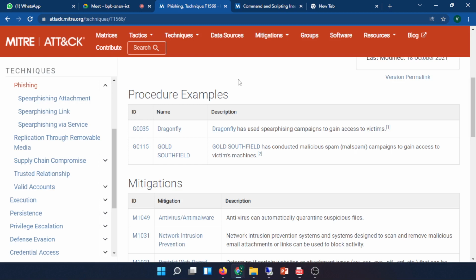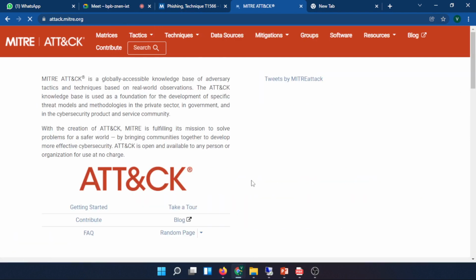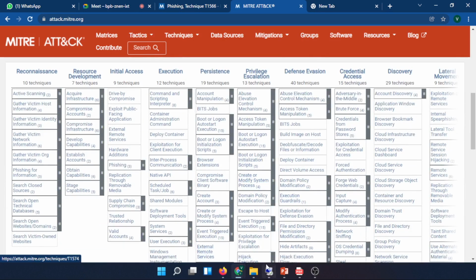Okay, got it. So that will be the initial one. Later on, if they want to move to the next level, like if they want to have remote control of the system, they will try to use different tactics. Then in the particular rule you have to add initial access, that is TA0001. Out of this, one technique has been added.